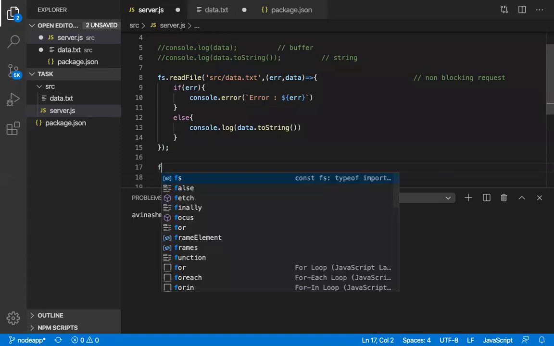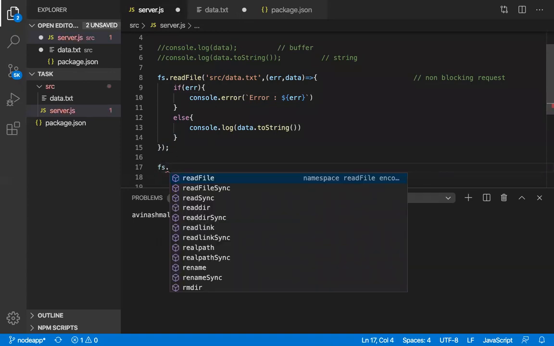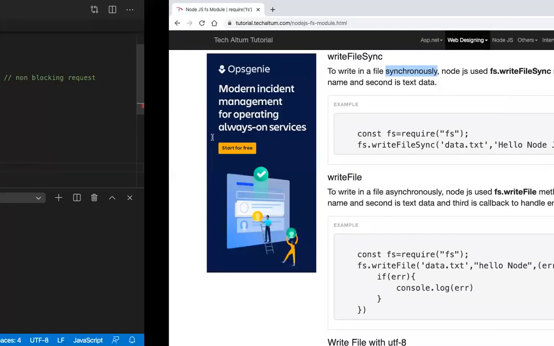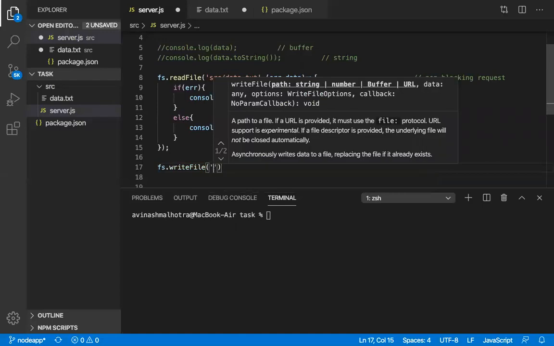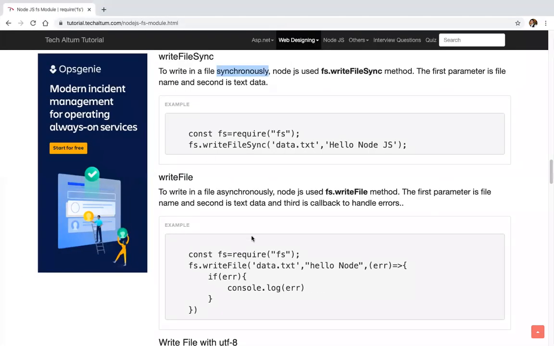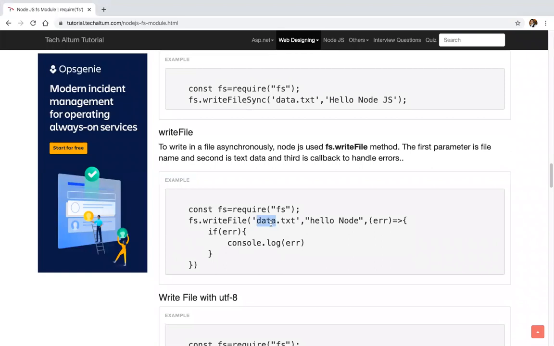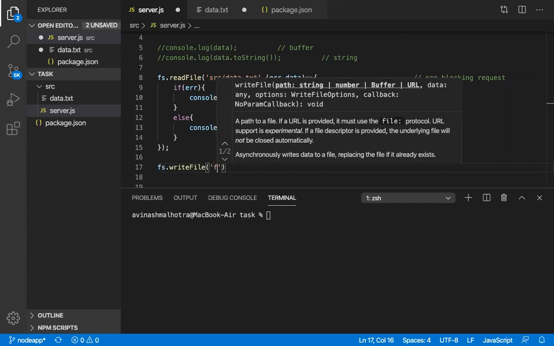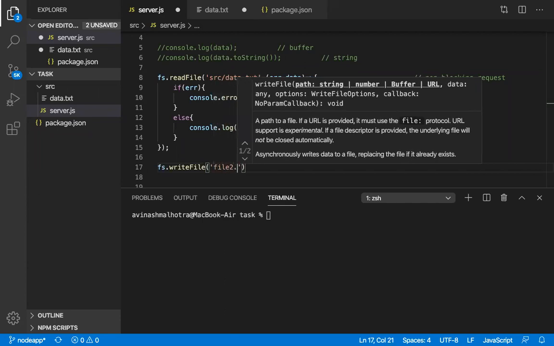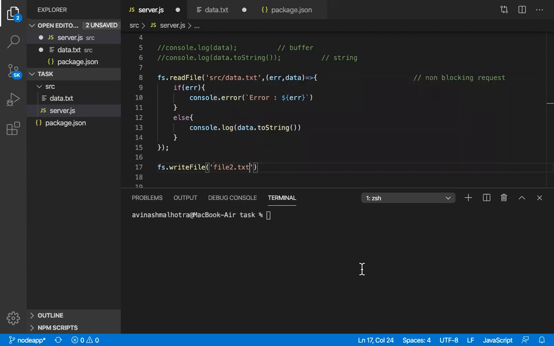So let's say fs.writeFile. So in writeFile, you get three arguments. First is file name, second is the text, and third is the callback. So first is the file name. So let's say a file name is file2.txt.